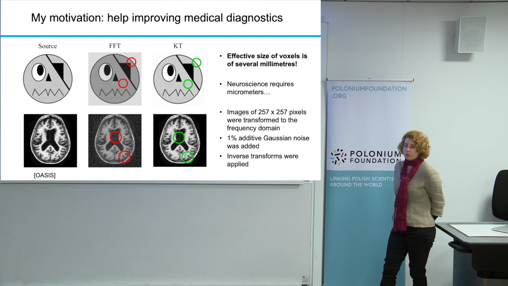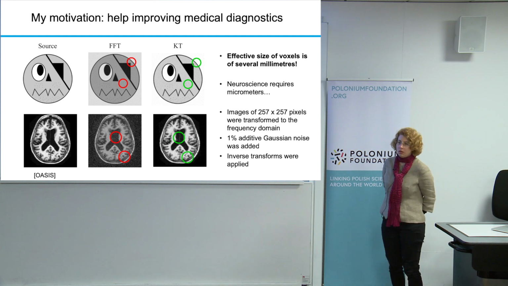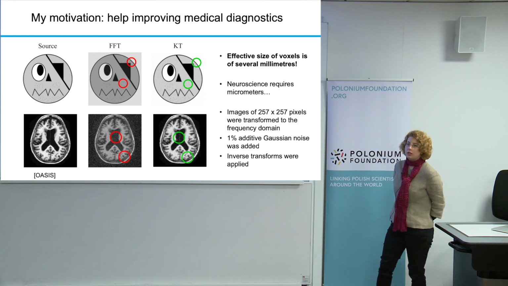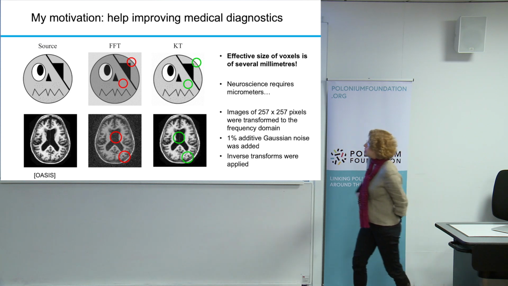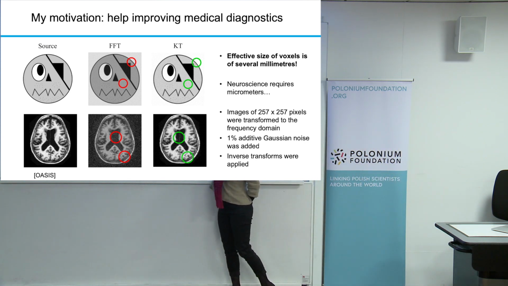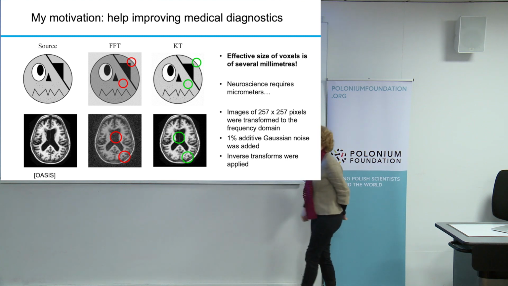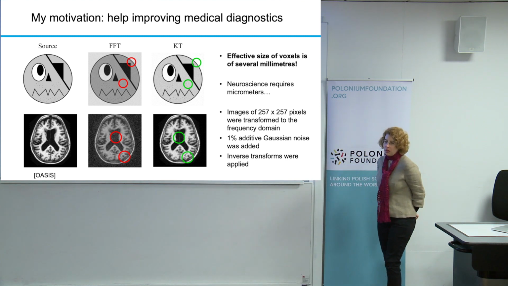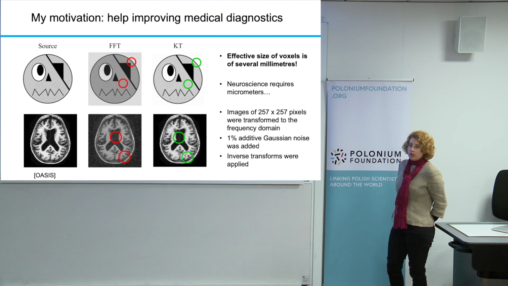With the Kravchuk transform, we've done the same with our pirate, but we subjected it to the Kravchuk transform. And as you can see, this image looks much better, much more like the original picture. All this perhaps would not be a very important improvement of quality if we were just going to process pirates, but sometimes we would like to process the brain for the search of, for example, small tumors.